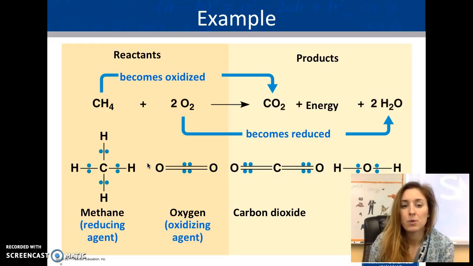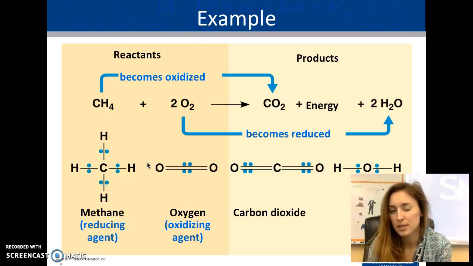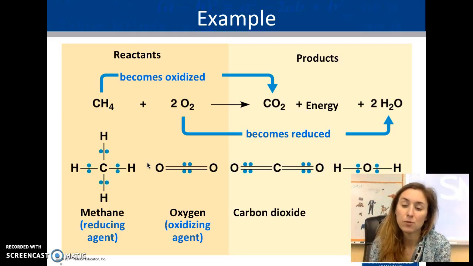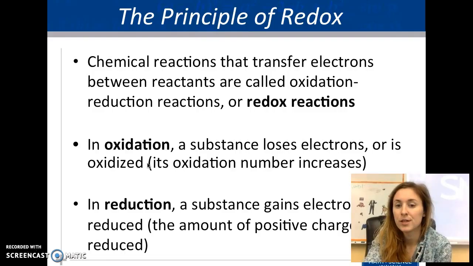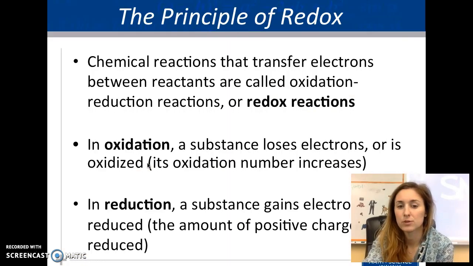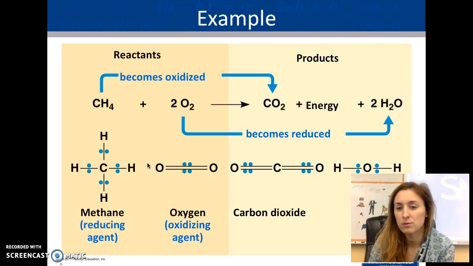For example, when we look at methane, CH4, which is a gas, we could call it the reducing reagent, whereas oxygen is the oxidizing reagent. Basically, what happens is CH4 becomes CO2, becomes oxidized, and if we look back, we know oxidation is the loss of electrons, and we see that CH4 loses a bunch of electrons in this exchange. The oxygen becomes reduced. If we look back, reduction, it gains electrons. We see that the H2O, the oxygen, gains electrons and also hydrogens.